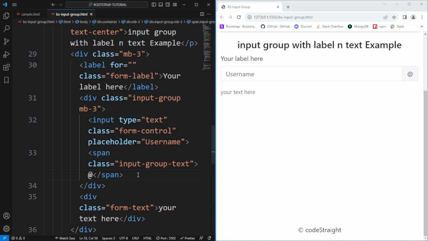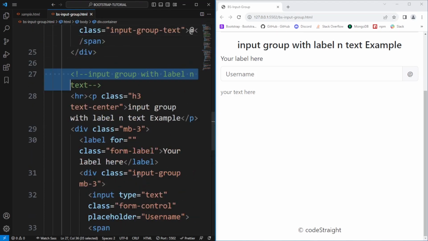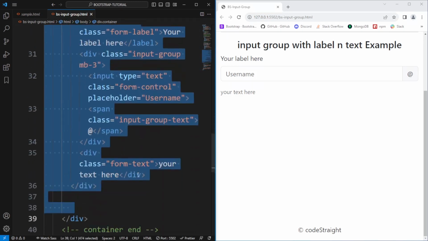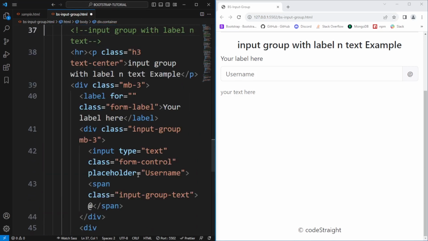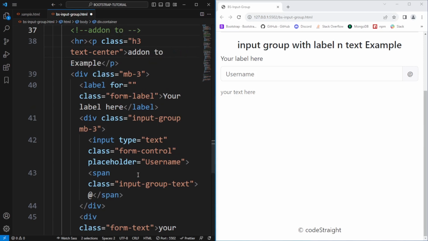Now after adding labels and text to your input group, if you want to add add-on to both the sides, you can do that as well. So let's select this block of code and make a copy, and I am going to change the text here as add-on to both the sides.